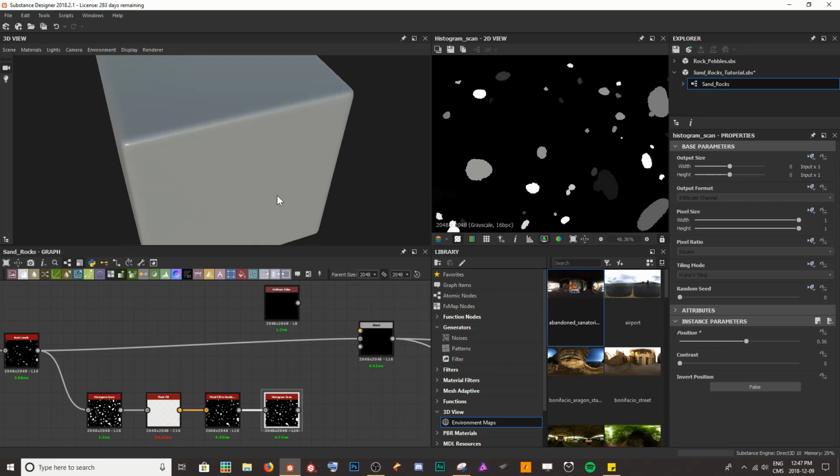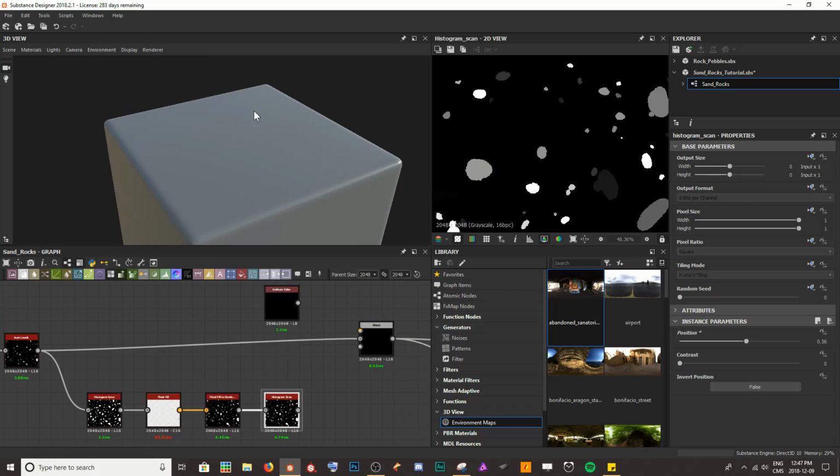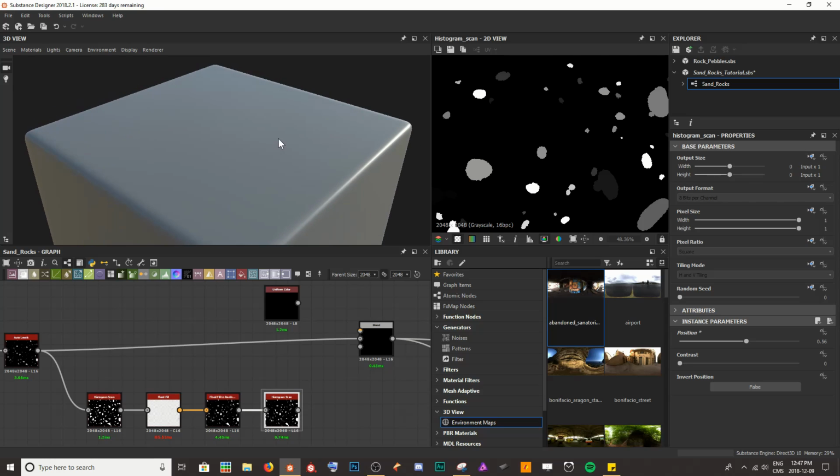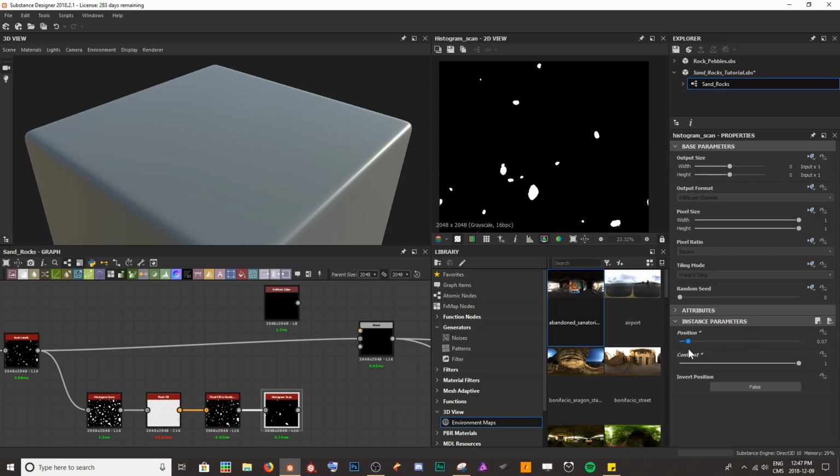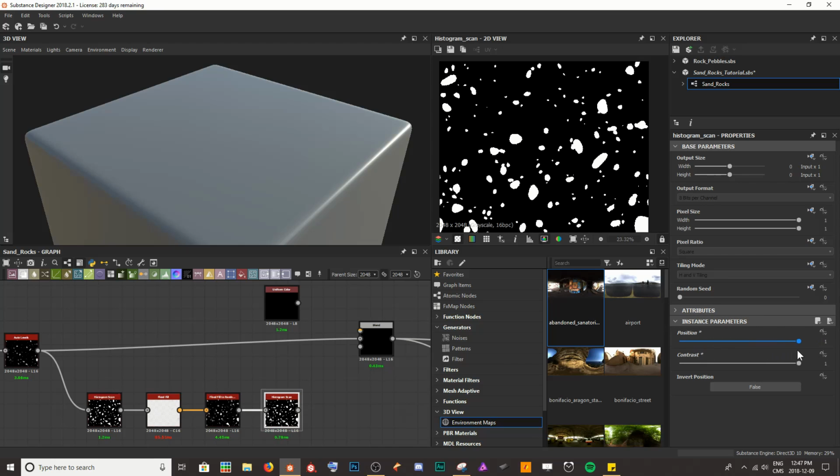So we're going to get kind of a pseudo or half rock, and that's not the look that we want. We want to just either turn the rocks on or off. So I'm going to bump up our contrast all the way so that as we scale through, the rock is either on or off. And we're going to be able to expose this slider here just to change the amount of rocks that we're going to have on our material.